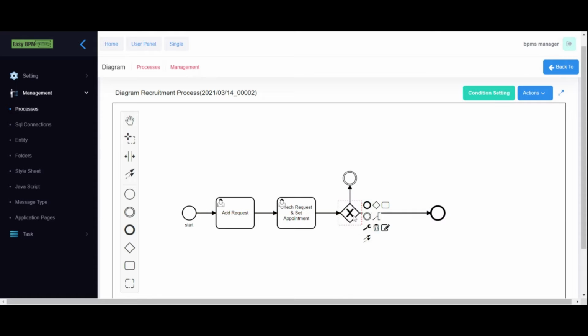A gateway is an element that you can define a condition on, whether the manager approves or rejects it or not.